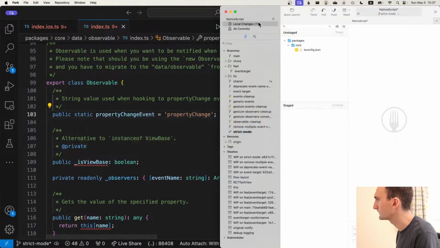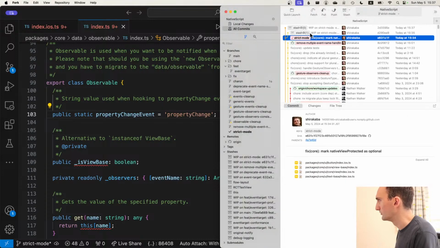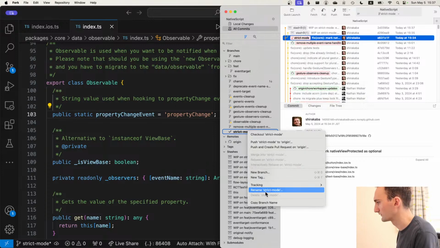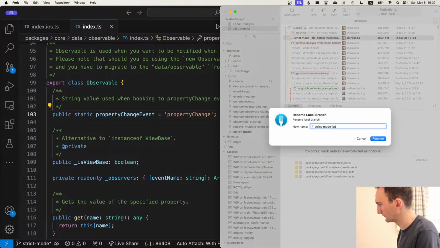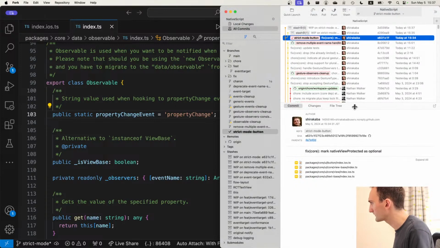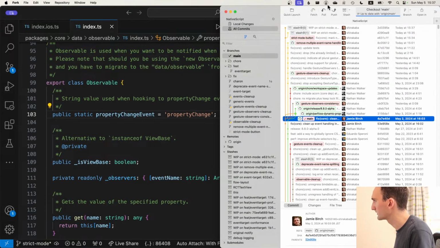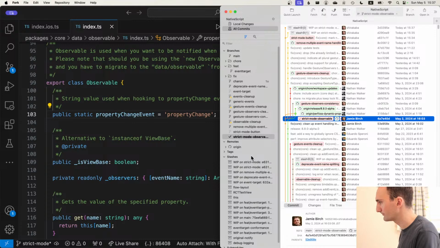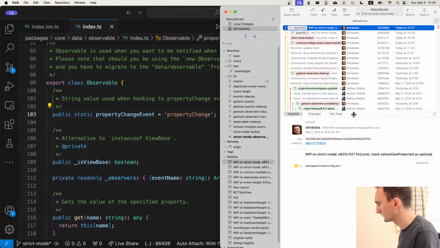So I'm actually going to stash the tsconfig for just a moment, and we are going to rename this branch to strict mode button. I'm actually going to step back, make a new branch, strict mode observable. Start at the bottom. We're going to unstash our tsconfig. Bang.